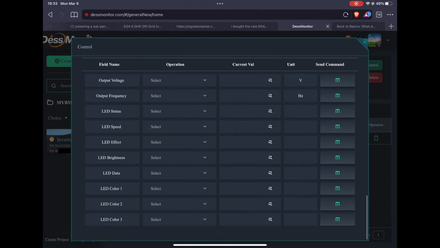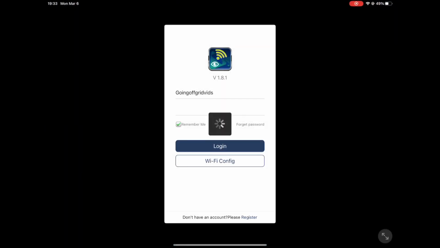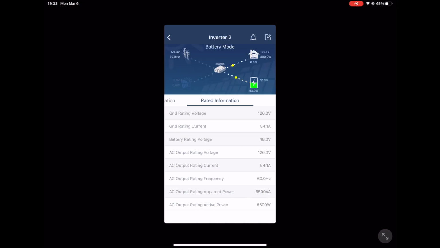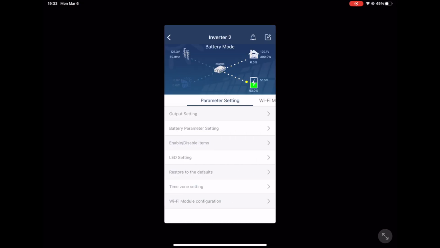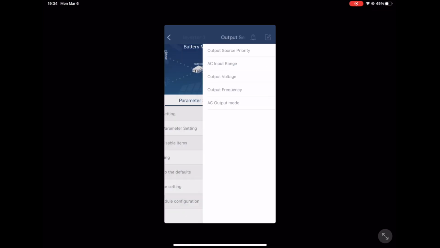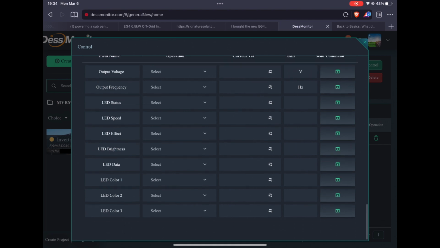So, I mean, this seems to give you, well, let's jump over to the WatchPower app, log back in, and remember, we got to swipe to the left, parameter settings. So it seems like everything that you can do in the WatchPower app, you can do in this desmonitor.com.